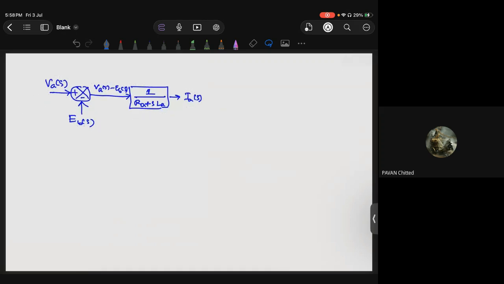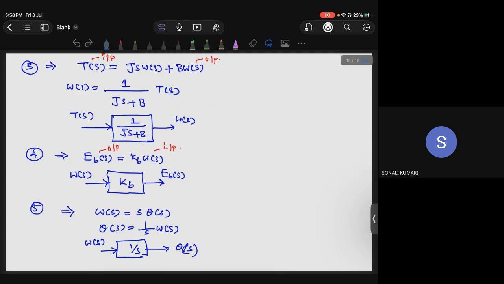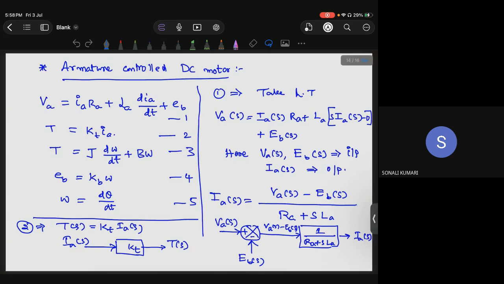Before proceeding to it, I have one question related to the previous slide. How do we get to know which one is the output and which one is the input? Is it explicitly mentioned in the paper? No, it will not be mentioned. Based upon these equations only, we will understand.